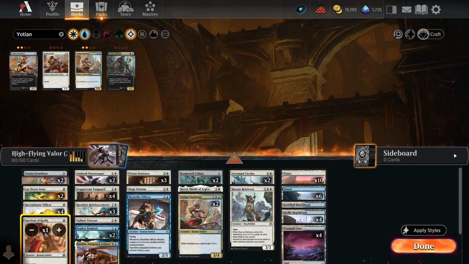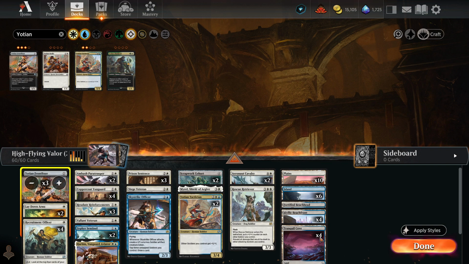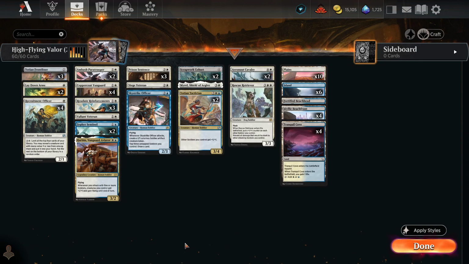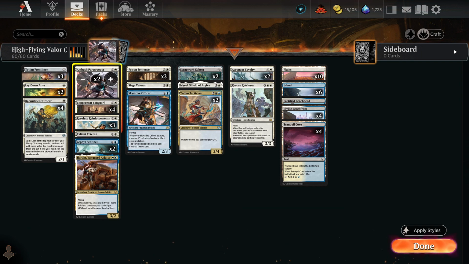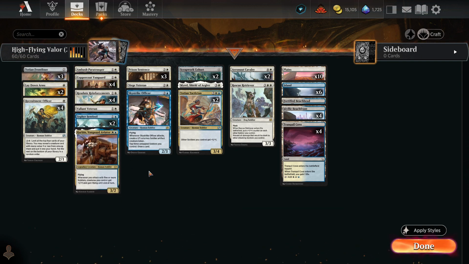And we're going to take out the last Survivor of Corliss for our 3rd Yoshin Frontliner, just to make that a little bit more consistent. Next, I'd like to get a 4th Resolute Reinforcements in the deck, and I think the weakest 2-drop right now is Ambush Paratroopers. It's not really played basically ever, and Resolute Reinforcements is just basically always played. So, pretty simple. Let's take out one of those for one of these, and I feel much better about it.